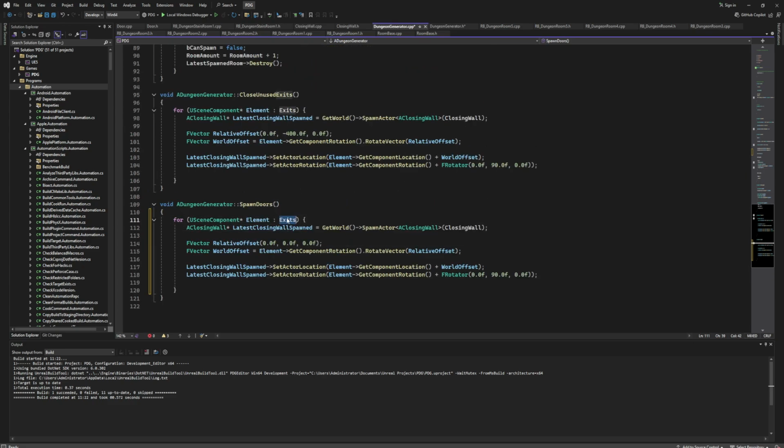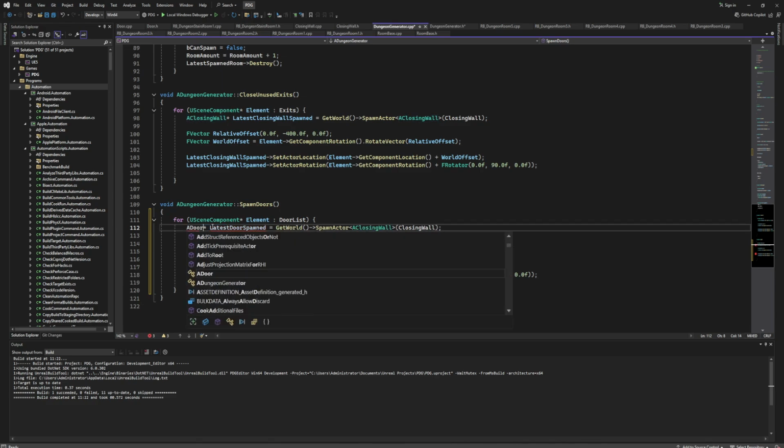And here we need to loop throughout our door list array, and here we just need to name something like latest door spawned. Okay, and it is a class of a door.